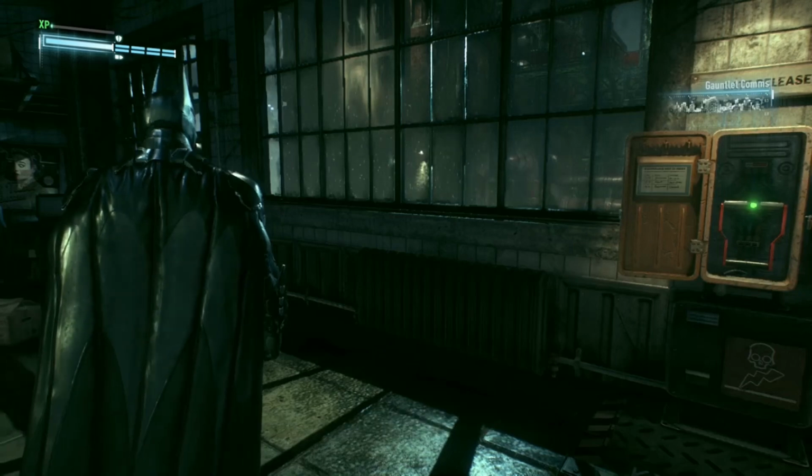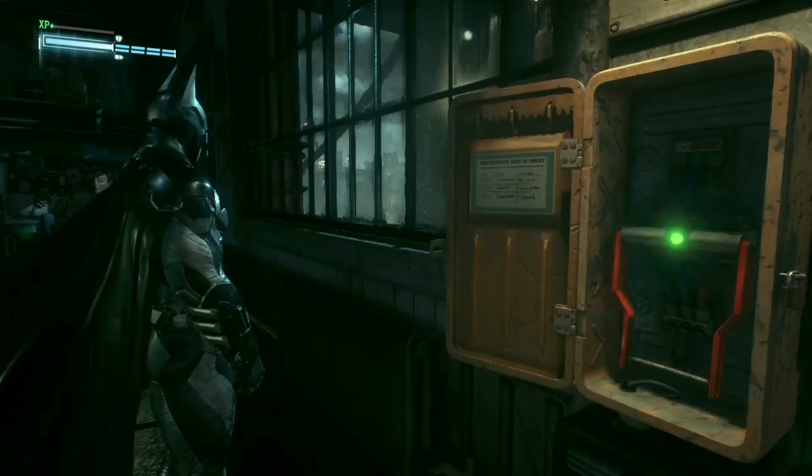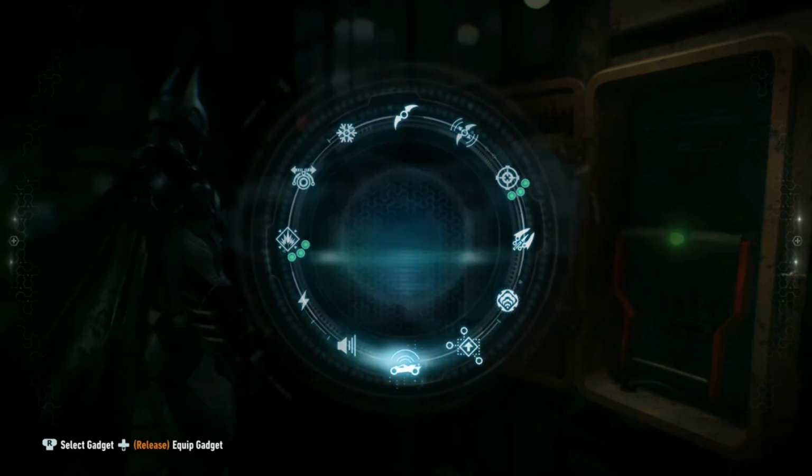So Batman is the kind of guy who's too lazy to drive his own tank, so he invented a Batmobile remote device to drive his tank with. You can use that right now.